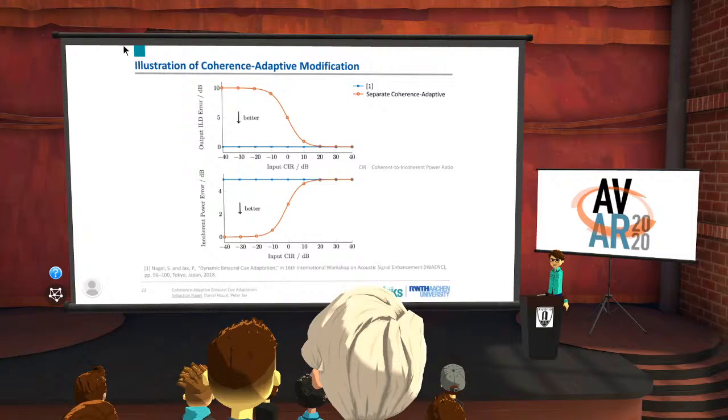And the original algorithm, as previously published, always behaves independently of the coherent to incoherent ratio. So it always does the same thing, always tries to apply the Q modification filter. And thus the output ILD error of the coherent component is always 0, but the distortion to the incoherent component is always there. And the new algorithm is different. It can switch between the corner cases as shown before. So the corner case to the right is where we have a perfect modification of the coherent component, but distortion of the incoherent component, and to the left is the opposite, where we preserve the incoherent component, but we make some error in the coherent component. And actually that's a behavior that we want, because if we are in the left, then the incoherent component is actually dominating. And so an error in not modifying the coherent component is probably not audible, and the same to the right. So in these corner cases, the algorithm does just what we want. And in the middle, there's at least a smooth transition.